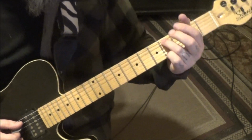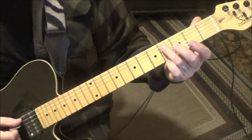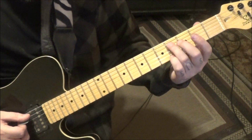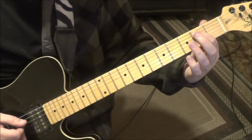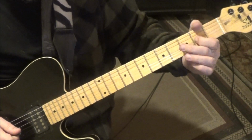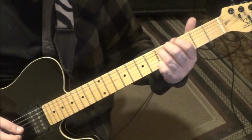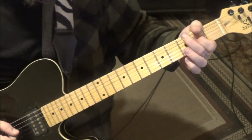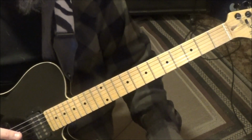And then 4A, open D. Very cool again, because the open D should be ringing through this. 4-5-4 on a slide on the A string, and then pull off to the 2nd fret. 3, pull open E, 2D vibrato. So it goes. Alright, that ends that section. A lot of sections in here too.